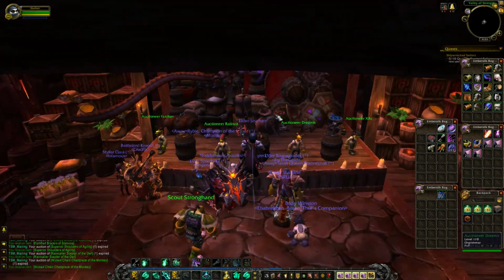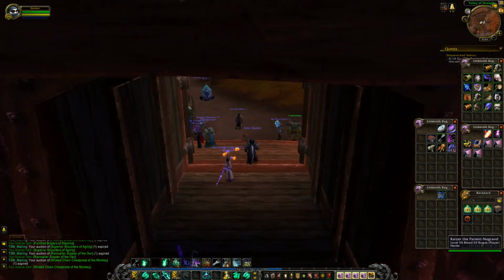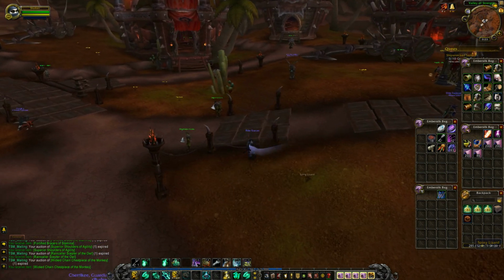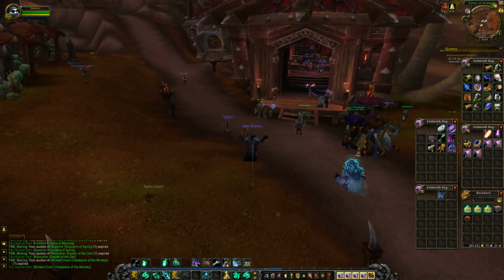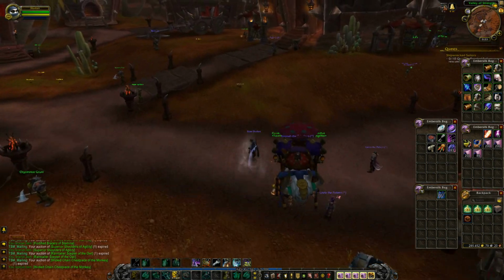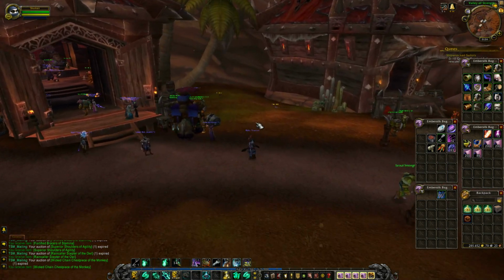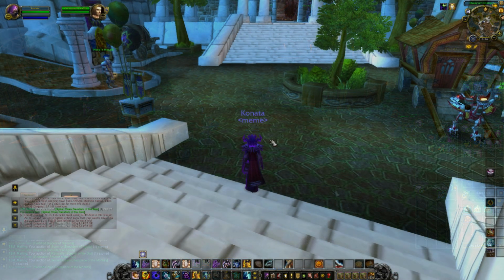I did have a Demon Hunter, that's why I did a lot of lower Blackrock Spire and farming the pattern. I did it for only 5-10 minutes and got a pattern. Was pretty happy with that. I didn't want to farm too much of it because there was just so much competition. You could just jump in lower Blackrock Spire and get yourself 50 silk per hour, which is, well, not even an hour, 20 minutes, and then just go do something else. Alright, so we're done with this character. I'll just log over to my other character now.